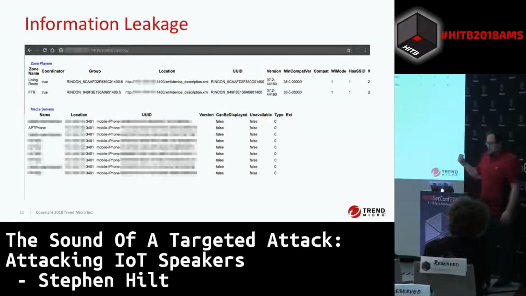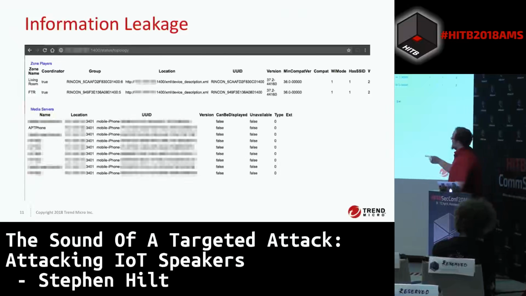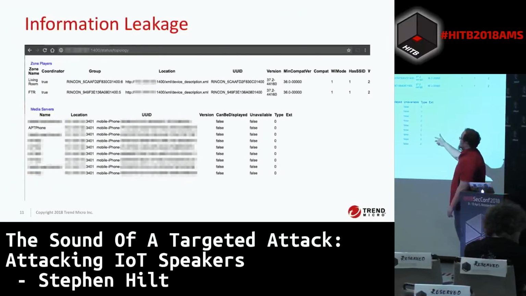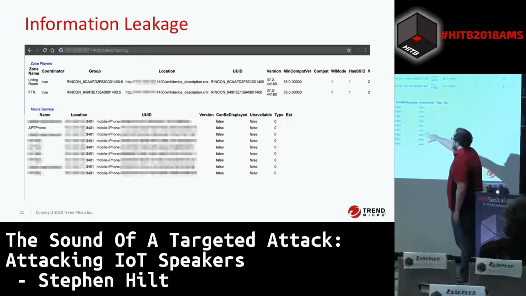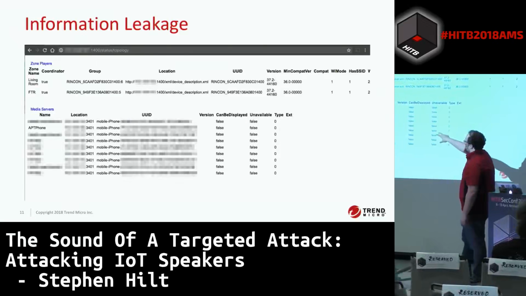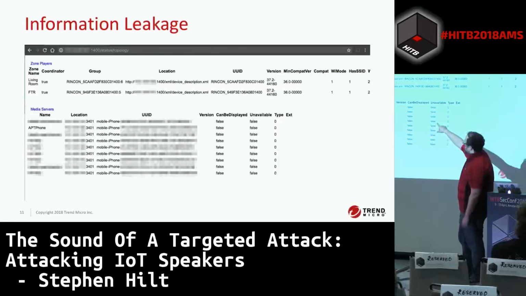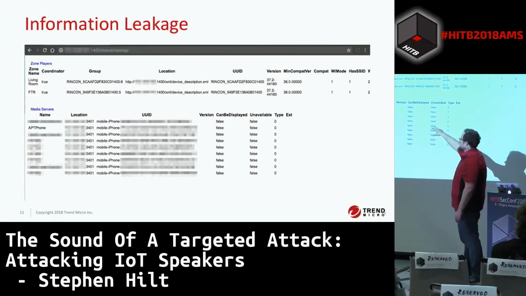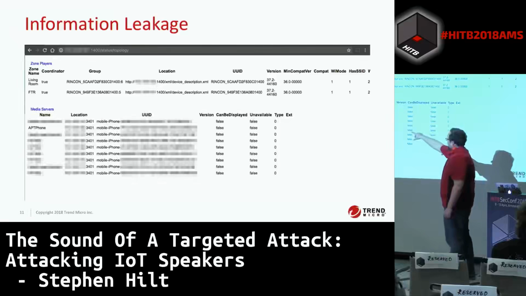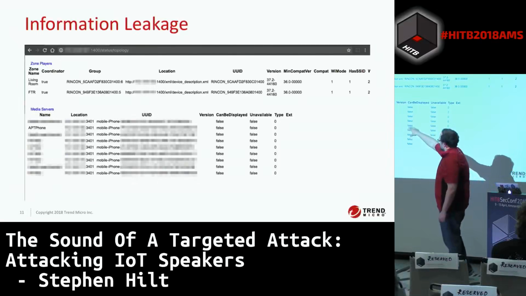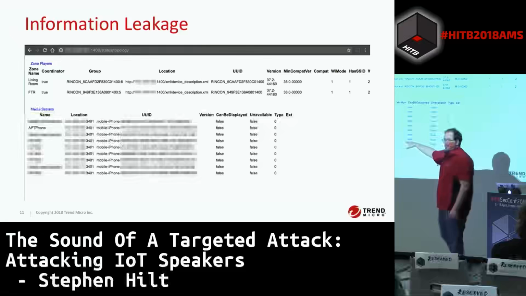They have the exact same problem, and Sonos has the same problem. So this is the Sonos here. This is just some information leakage. So if you go under the topology, as I was mentioning earlier, it says the zone players, and those are the 2 devices I have in my house at the time. There's more now. And then there is the list of all the devices that have ever connected to it.